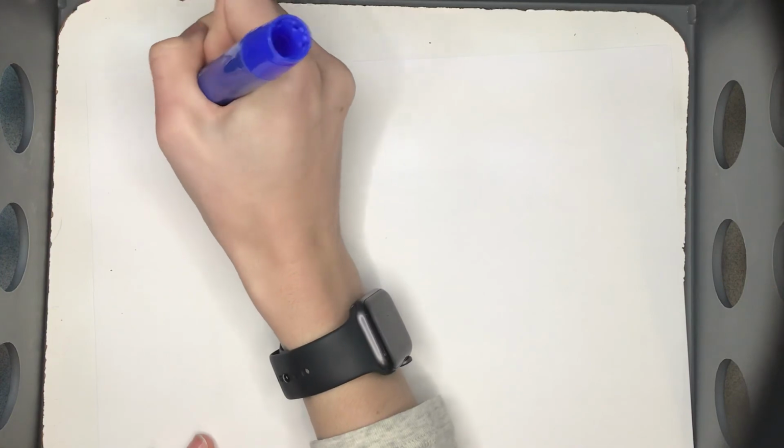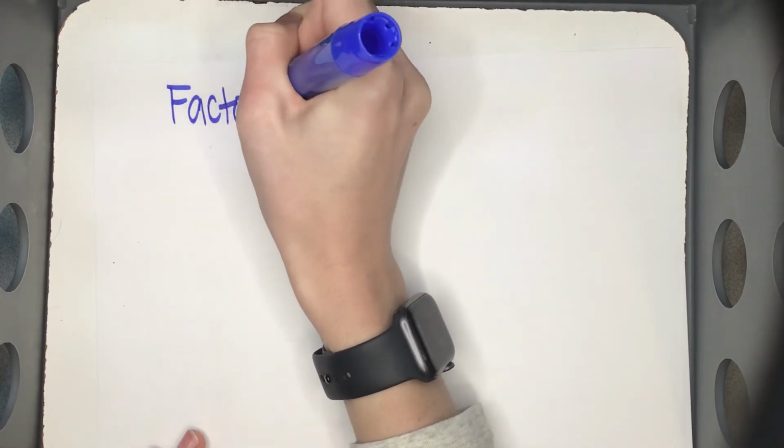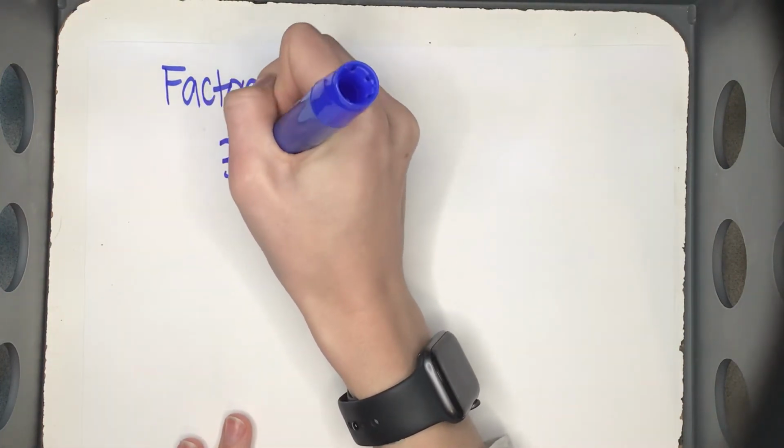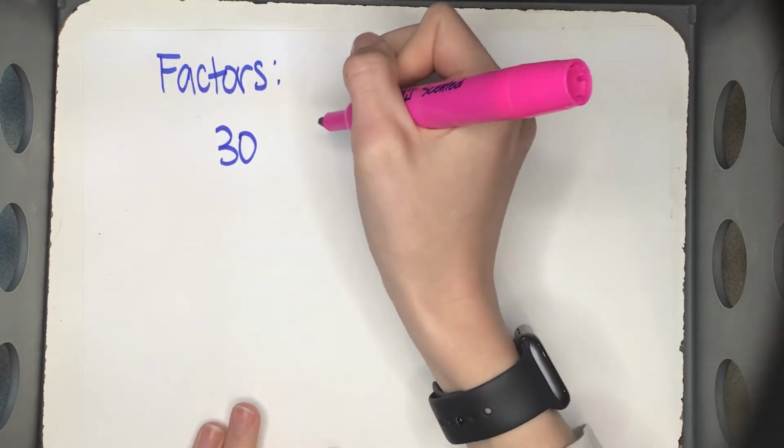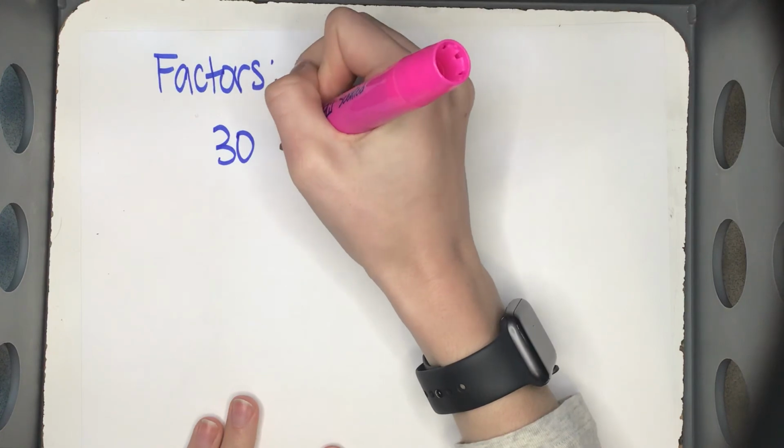Hey guys, on Wednesday for your math work, you watched a video about and did work on factors. Factors. And if you remember, factors are the numbers that you can multiply to get a number. For example, you had the number 30, and you had to find the factors of 30. The factors of 30 are simply two numbers that you can multiply to get 30. One thing that we know for sure for any number is you can always use the number 1.